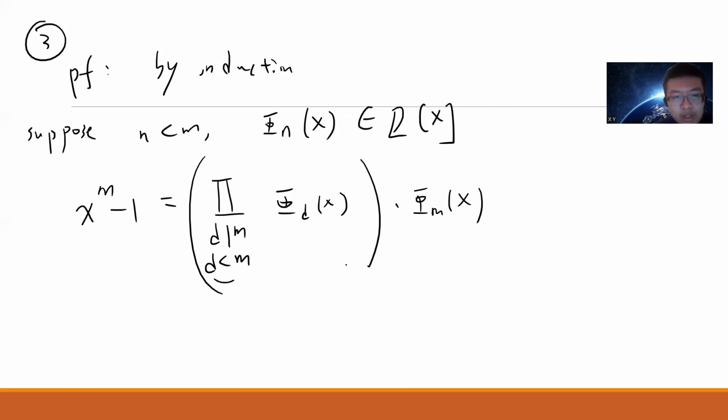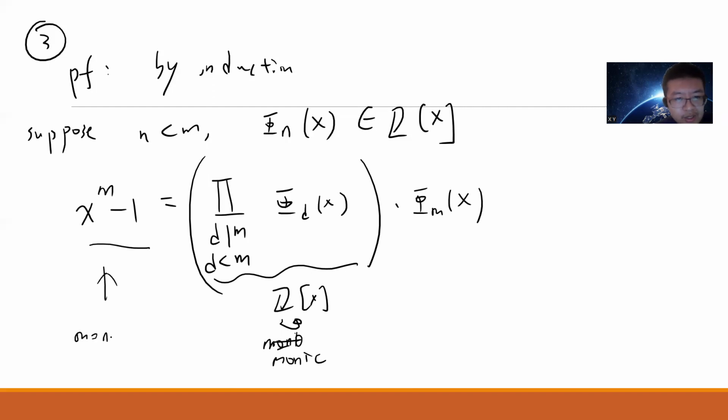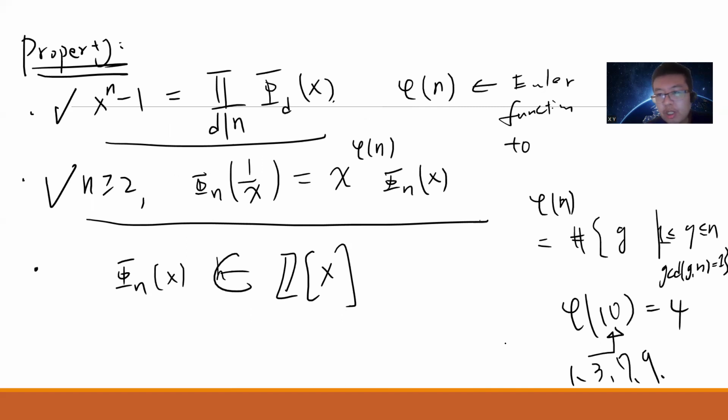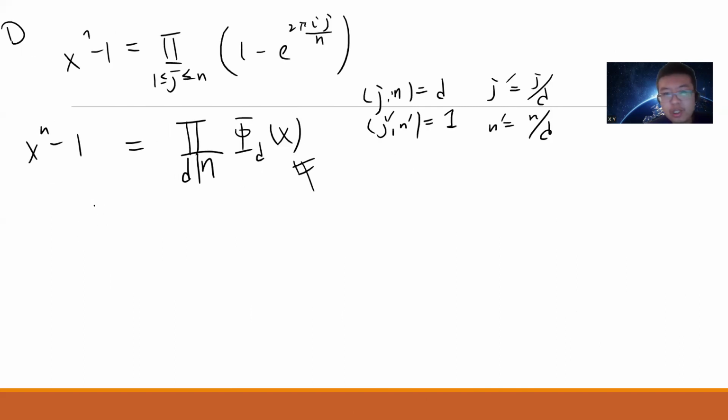Okay, so now this term has integer coefficients, and this term is also monic. And this term is also monic. So this term has integer coefficients, this term has integer coefficients, so we prove that this term has integer coefficients. Because they are all monic, phi must be monic. Since monic, it must have integer coefficients. Proof done. Okay, so I think these are 3 basic properties that I hope you know. There are more advanced properties, but this should be simple.